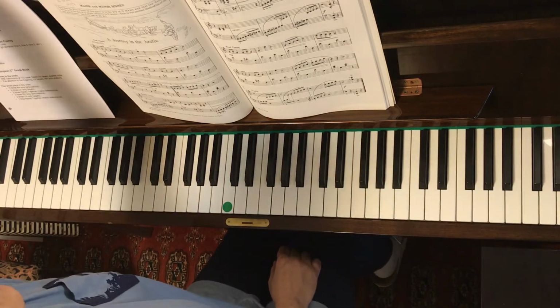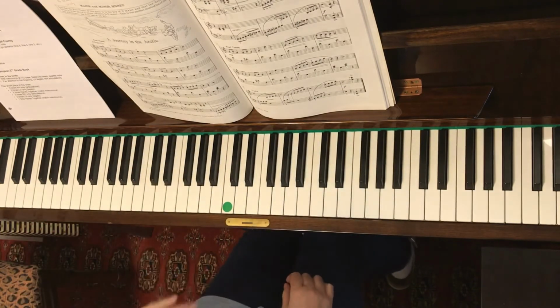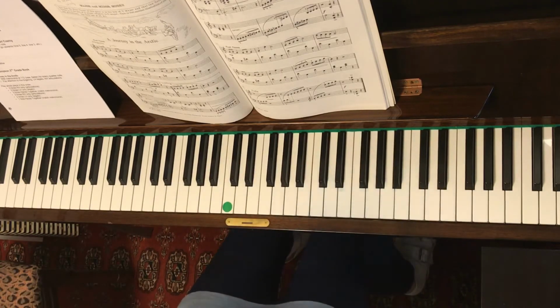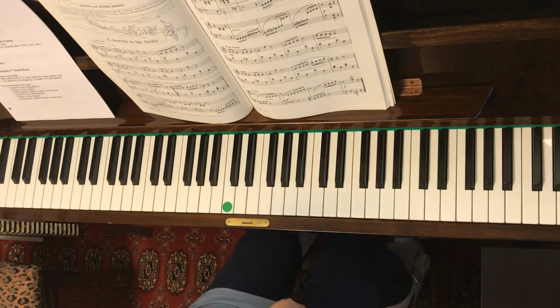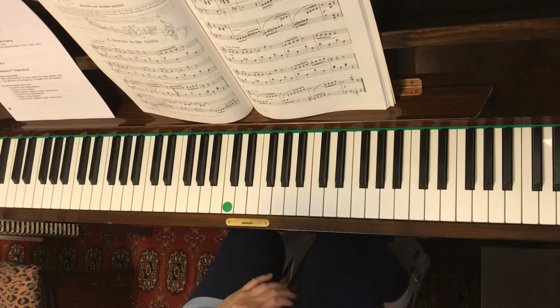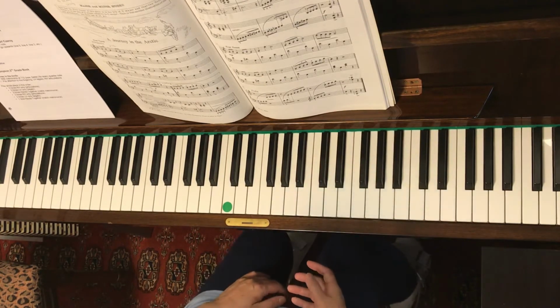That's your left hand. So do practice one hand at a time, metronome 112, until you can just nail it. I think the time you can say, okay, I got it, is if you can play from the beginning to the end with no mistakes at all. Everything accurate and no hesitation at the transitions.